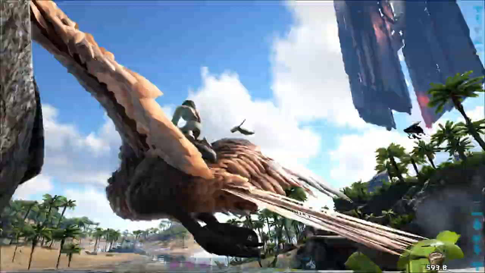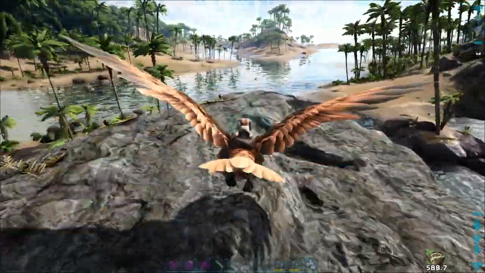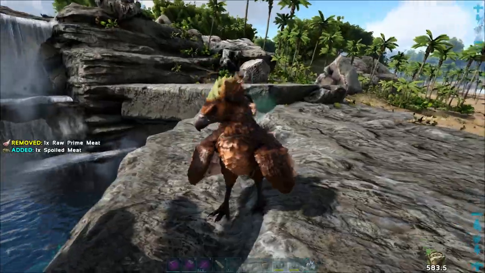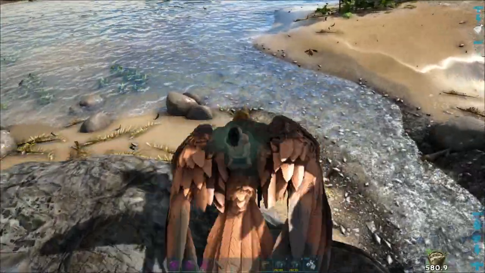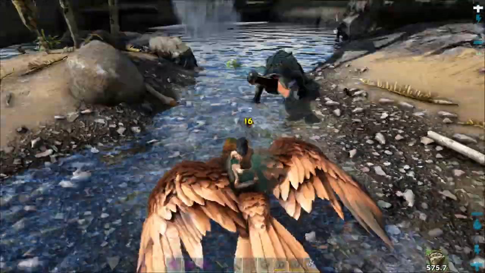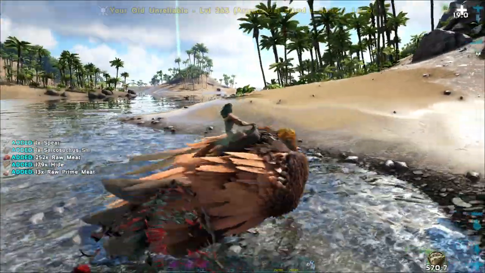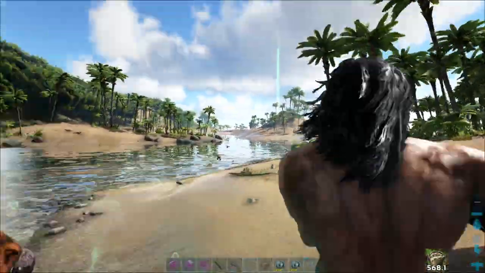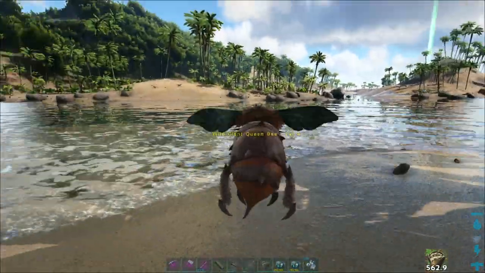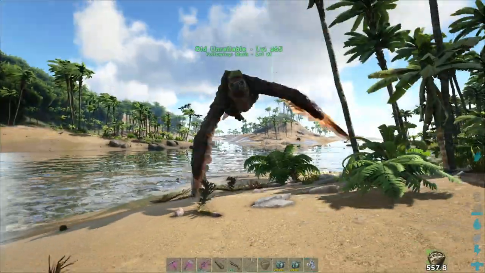Okay, hopefully I can get this queen bee. She's starting to land. I think we only need one. I don't think we can breed bees, so they're gonna be the only ones that... Oh no! Where'd the Sarco come from? Okay. Shit. I pissed her off.